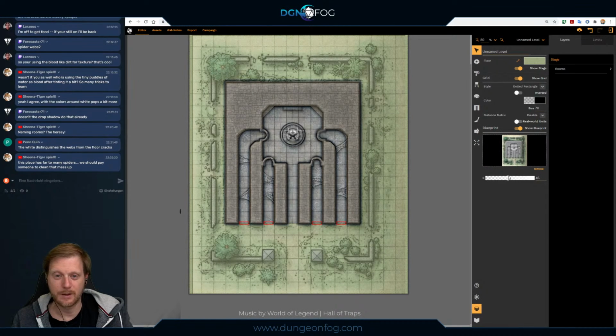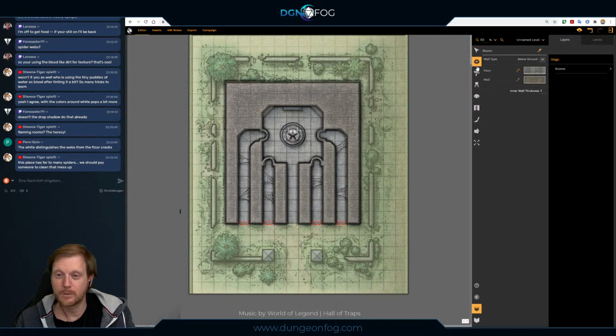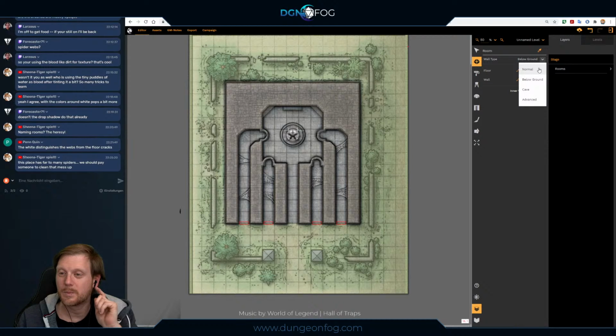Let's work on the... because that's going to be quick too. Let's work on the outer wall. So we're going to create a wall here, and I feel like I could do this with the wall trick. So first of all, this should not be below ground. This should be... no, wait, I can just pick that texture.